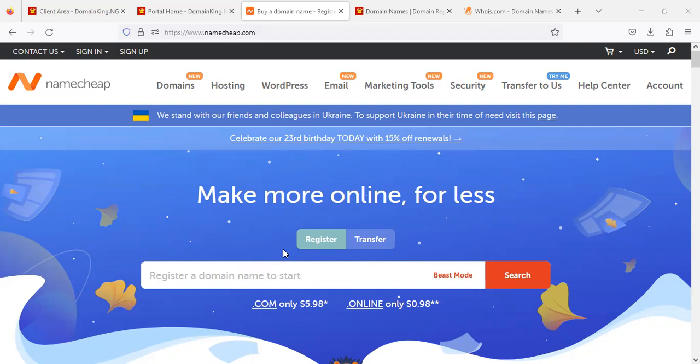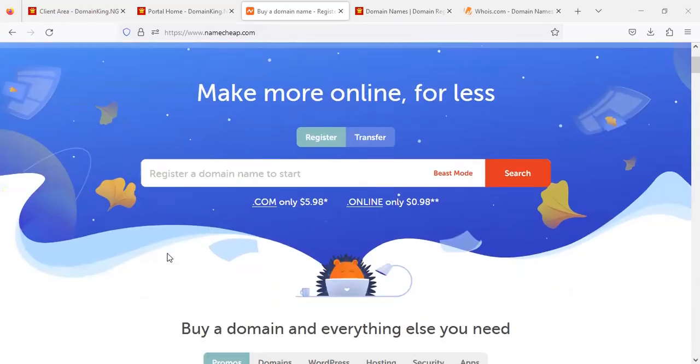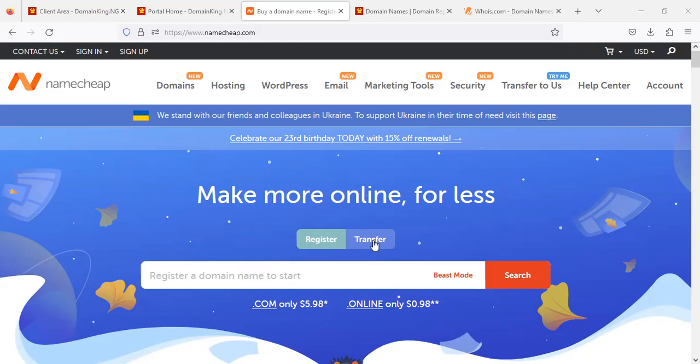Now I'm going to be a little bit fast so that we're able to cover certain things as well. So now coming here, this is namecheap.com. You can go to the official website. What is namecheap.com? It is one of the popular hosting companies in the world, right? So you are able to host with them, and then of course get your website up and running.